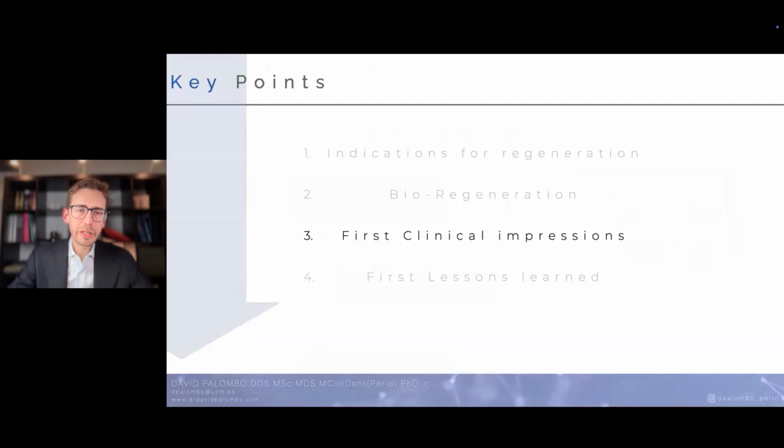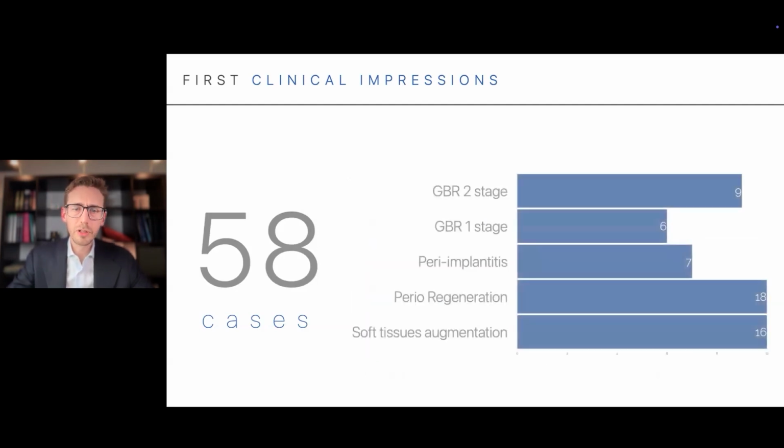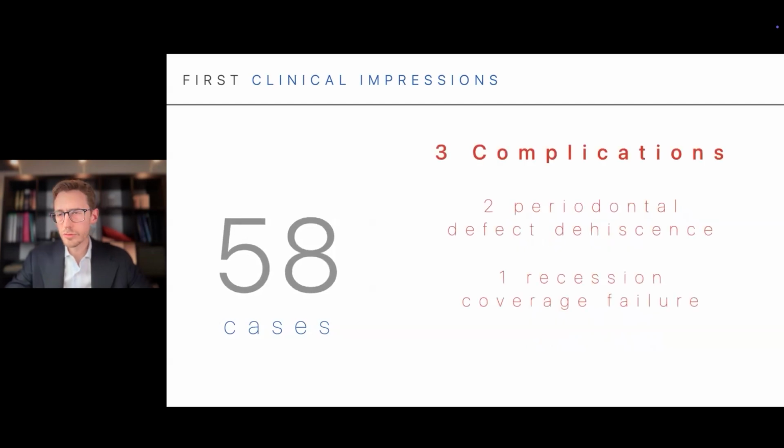So, what is the first clinical impression after the adoption of this technology? If I have to report my personal experience in the last 3 years of implementation of this technology, I've been performing approximately 58 cases, composed of 22 cases of bone augmentation procedures, 18 cases of periodontal regeneration, and 16 cases of soft tissue augmentation, which are divided into two-stage GBR, one-stage GBR, peri-implantitis defects, and periodontal regeneration. I have to say that I haven't found any adverse reaction nor side effect after the use of this technology.